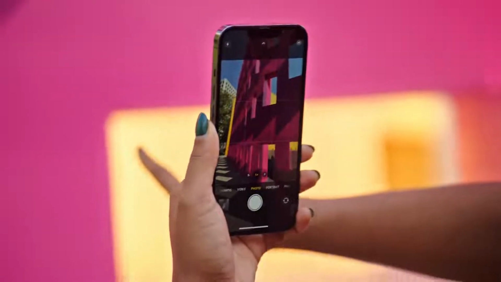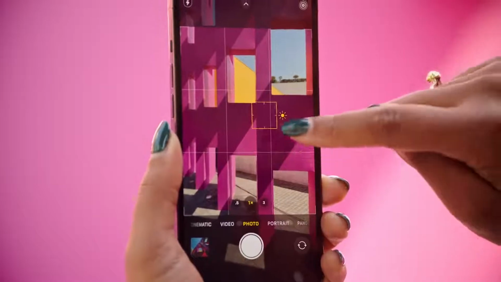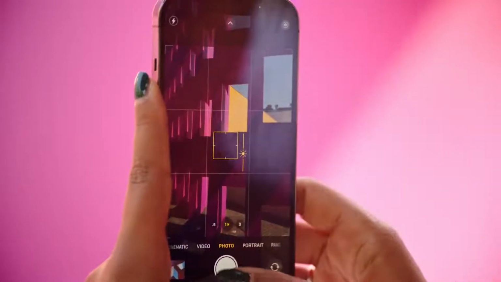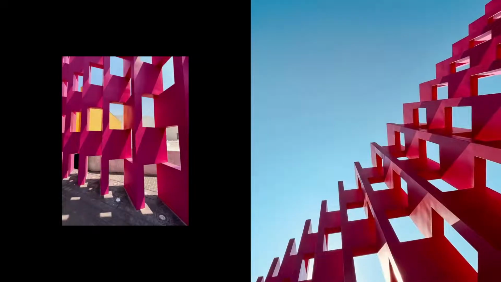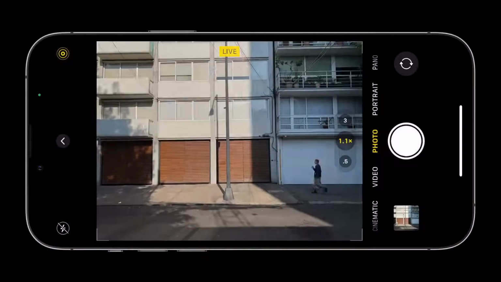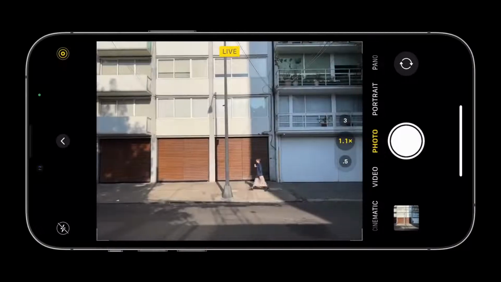I see some cool shadows happening, and I really want them to be the focus of the photo. So check this out. If I tap the screen and drag the sun down, we can lower the exposure and get some really graphic shadows. Love that. Shadows from people are especially fun to capture. The trick is to compose your shot, then wait for someone to walk by. That's how I get really dramatic compositions.